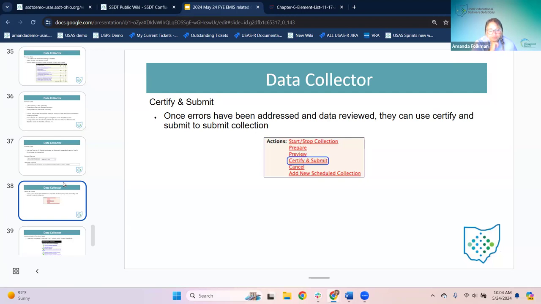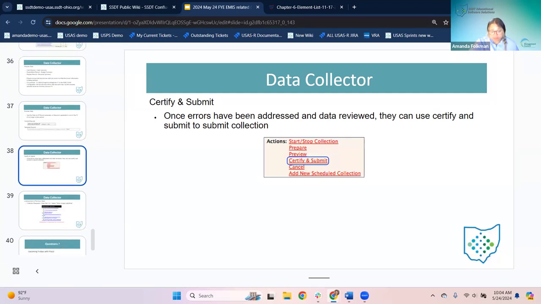And so I believe when we're talking about doing preliminary submissions in June for that MOE data, they go ahead and do that. So that's the general process. Again, as far as some of these steps, I'm just talking about the general steps because I wanted to talk about that part in the middle where they can verify.